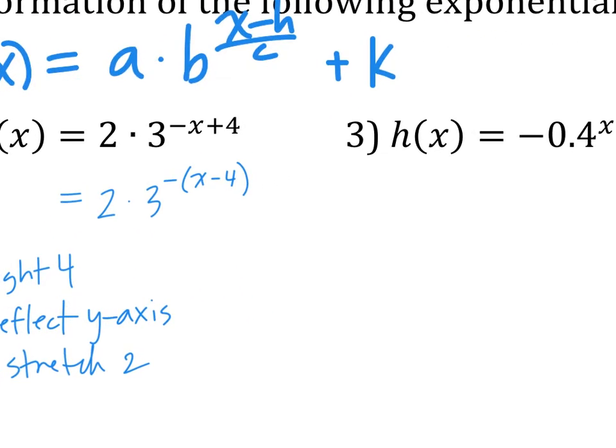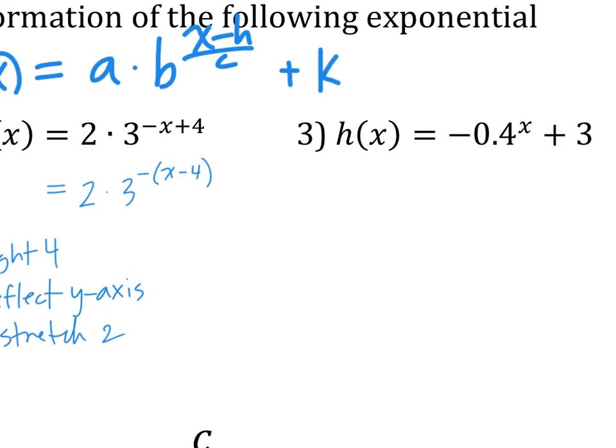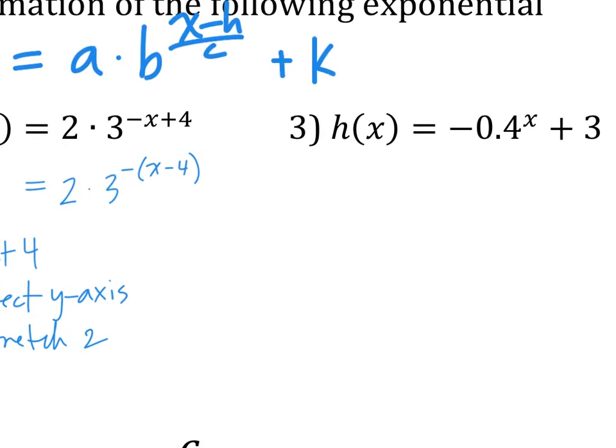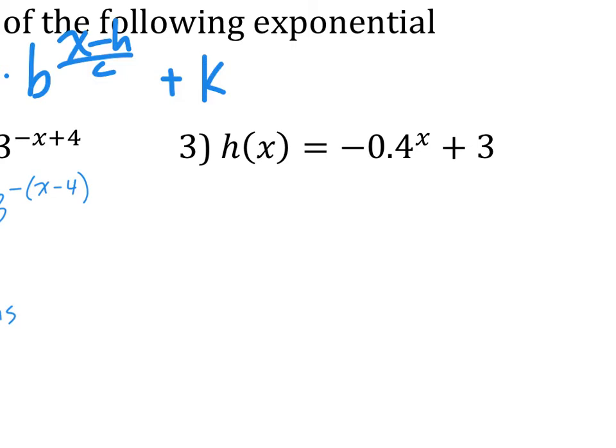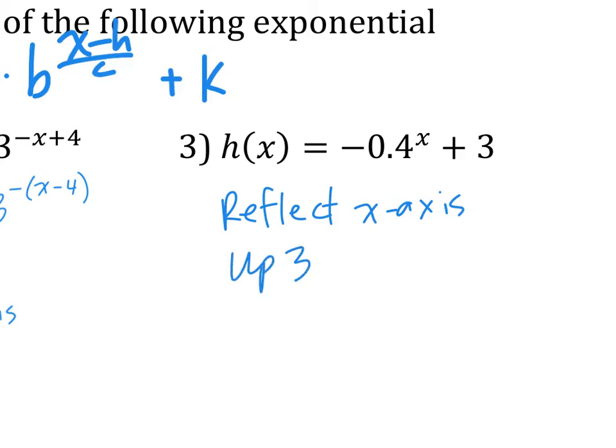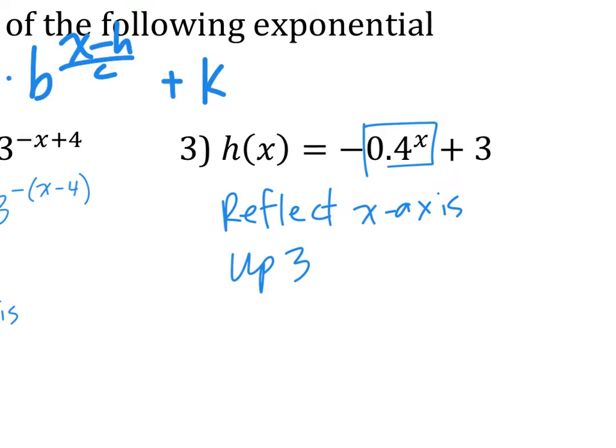All right, number 3. Let's have you guys try this one. It should be pretty easy compared to number 2. Okay, Alana, number 3. Give me one transformation. Reflect x-axis. Okay, Amelia? Yeah, so let's say up 3. And then Sally, can you tell me what the parent function is? 0.4. Yes. All right, so that's exponential function, and we're going to come back to it a little more later.